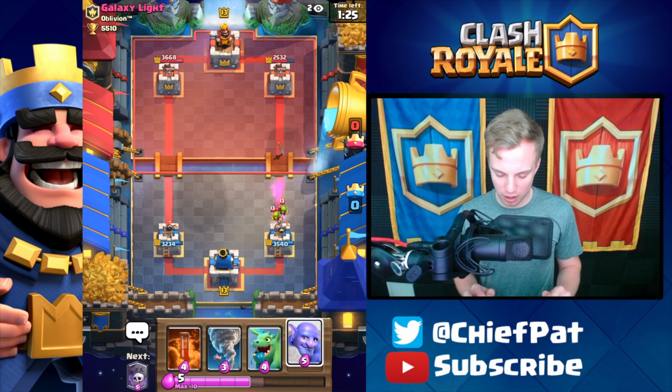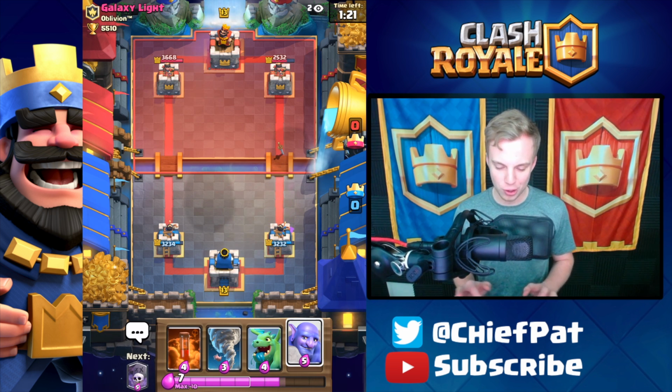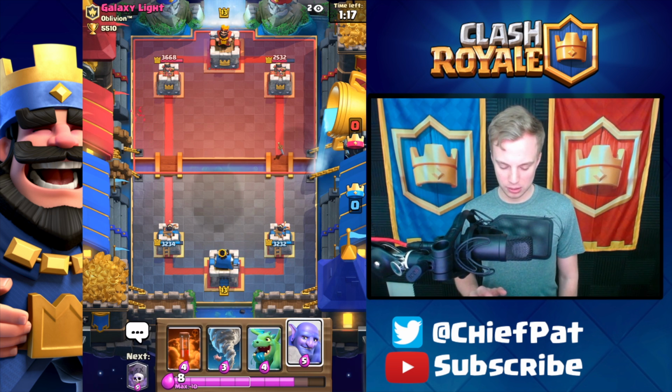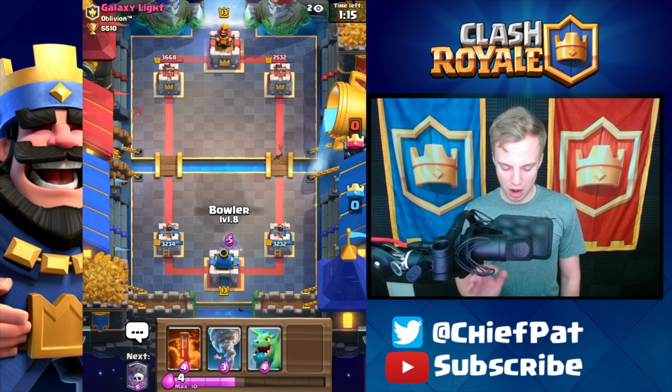And let's just keep getting ready for some graveyard pushes to finish this one off. Tower's going to go down to 32-32. And with a minute 20 left, who knows what Galaxy Light is going to want to end up doing. Now, I don't want to get rocketed on my tower.